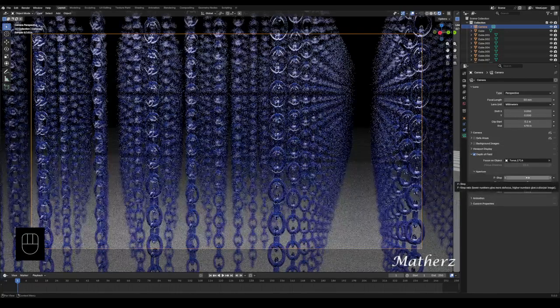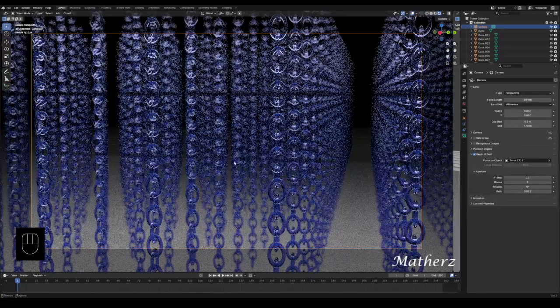So I mean, it's kind of loading in at the minute. I'm sure as soon as it renders, it's going to have a lot better effects than what it currently has. But this is the basic effects that I was looking for, just kind of like a load of chains. You could probably put this on like an art project or something like that, you know what I mean? Like, just kind of something a little bit more unique.